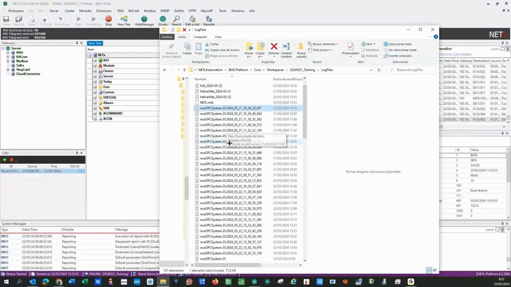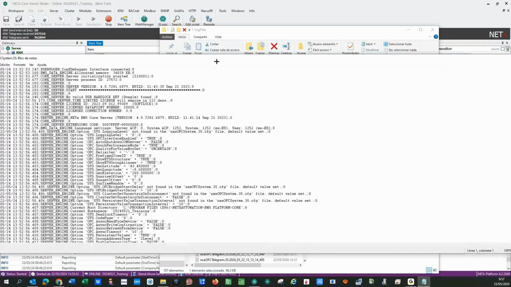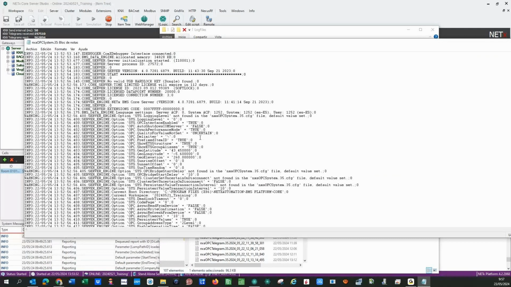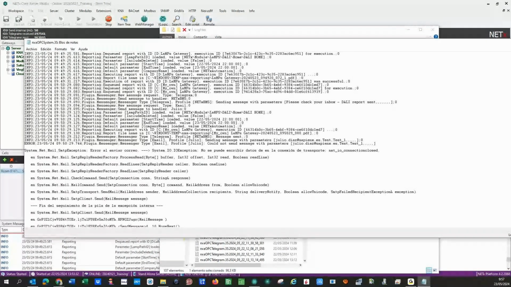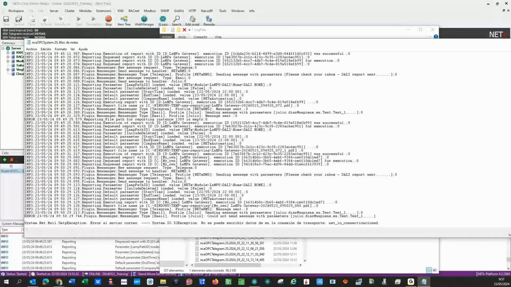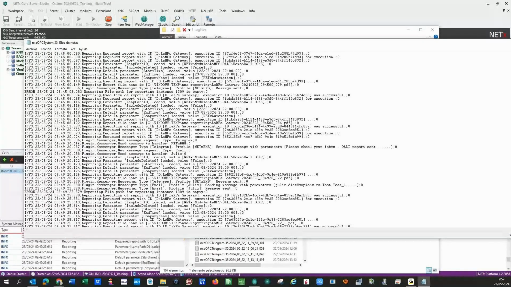all this information. The most recent one is this, the one without the date and time, without timestamp. This is the last one, the current one. So we have all these things here, with all the issues we should have, all the messages. Sometimes are just informative, sometimes are errors. For example, you remember this error? It was in red color in my message report, file path for report is empty. This is an error. It could be also warnings, info, or errors.